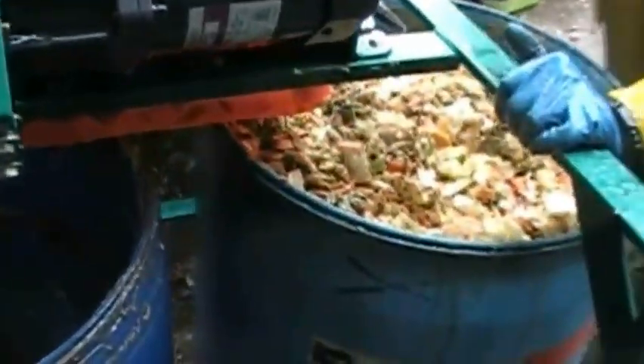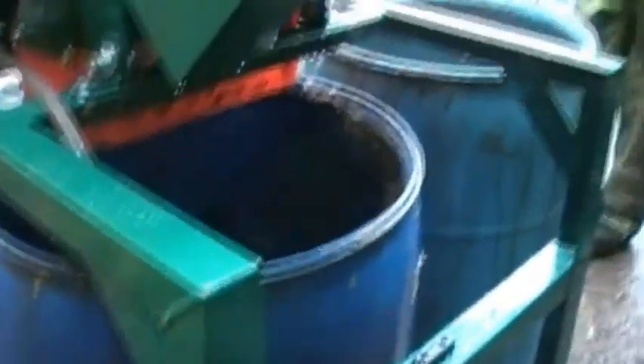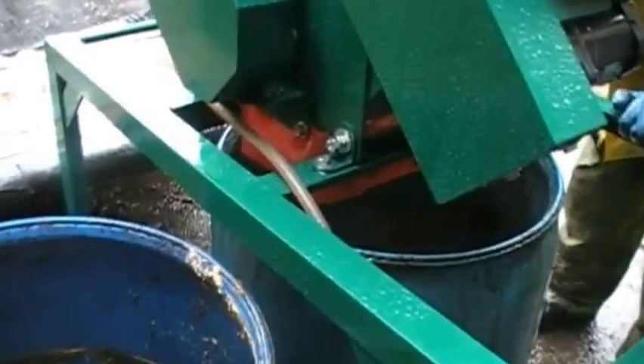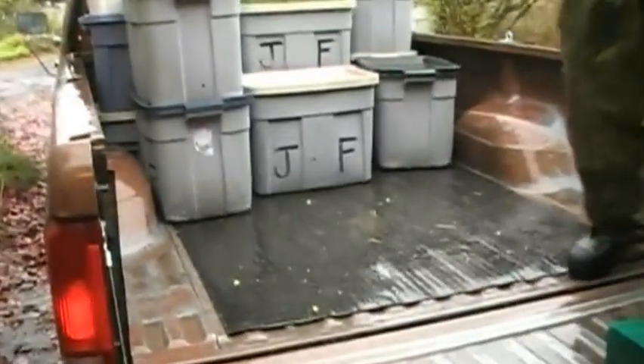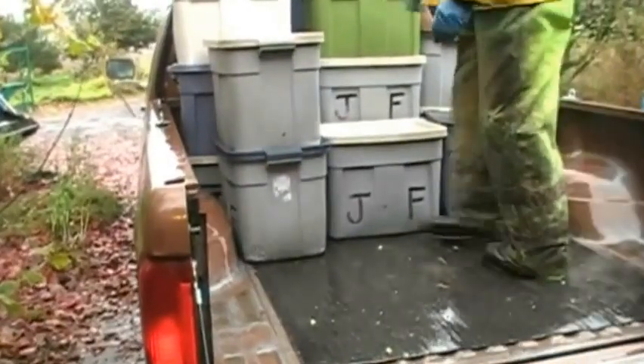So we're looking at a close-up of the material. We're going to move the stand back so we can put a lid on this 55-gallon drum and with the dolly move about 450 to 500 pounds of shredded waste. We're repositioning the machine over the top of a barrel ready to fill it, moving it a little bit further forward so it doesn't stack up too heavy at the top. In this particular bit of pulverizing we're using the bed of the truck as the platform, with mini bins of about 50 pounds of food scraps in each, sprinkled with the culture mix.